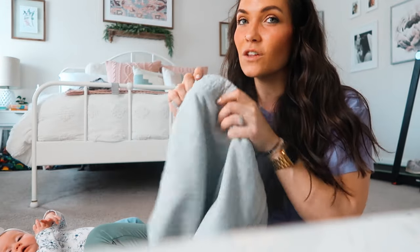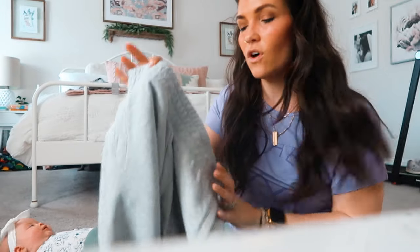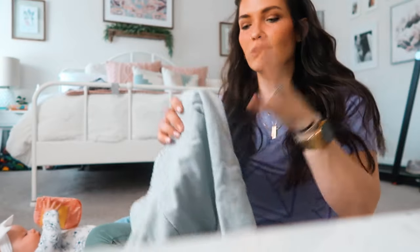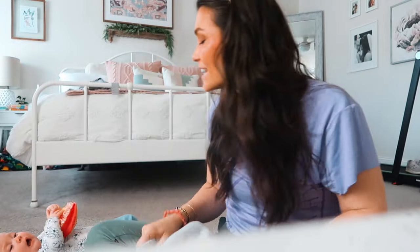They didn't have these in a long, so these are just a regular medium, but I just wanted to try how they would fit in terms of the length in the regular length since they didn't have a long, and they are fine. I do wish they were a little bit longer for sure, because I just generally like my pants to be almost too long, almost puddle style, because being tall, I feel like things are either too short, but they're never too long. You can always make them work, but too short just doesn't work. Too short looks silly. Exactly.